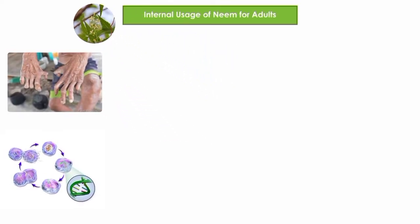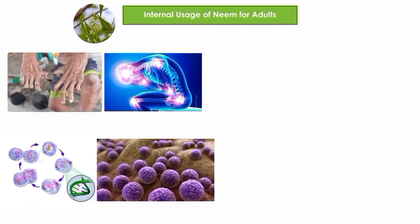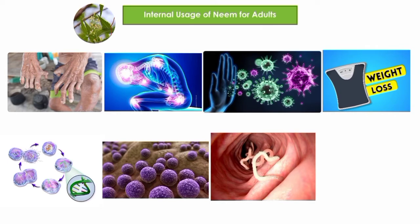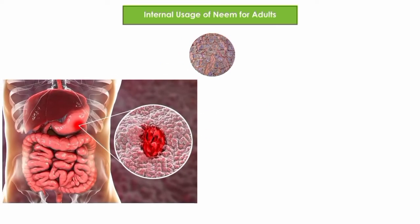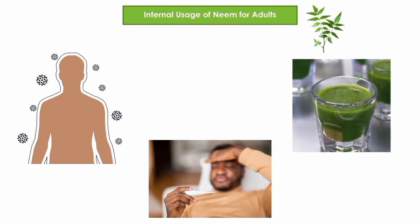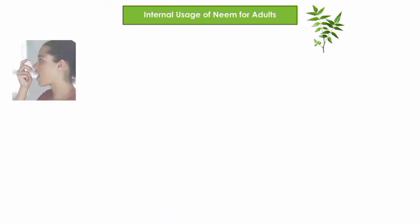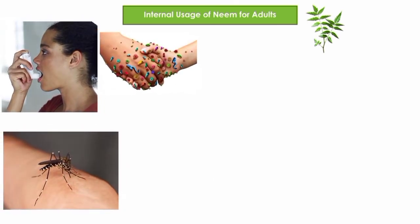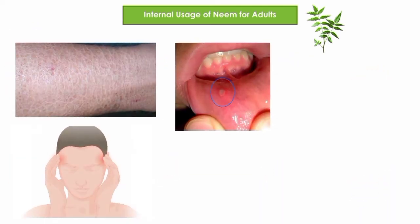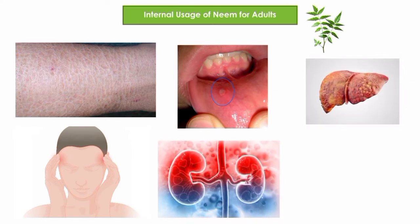Preparations from neem flowers can treat leprosy. They are anti-cancer, anti-inflammatory, antibacterial, and immunostimulant. They treat intestinal worms, aid weight loss, and relieve aches. Neem bark extract preparations can treat ulcers and tumors. Neem leaves help boost immunity, treat fever, and aid detoxification. They are great for people suffering from asthma, malaria, infections, arthritis, diabetes, hypertension, cancer, cardiac issues, headaches, ulcers, kidney problems, liver diseases, and psoriasis.